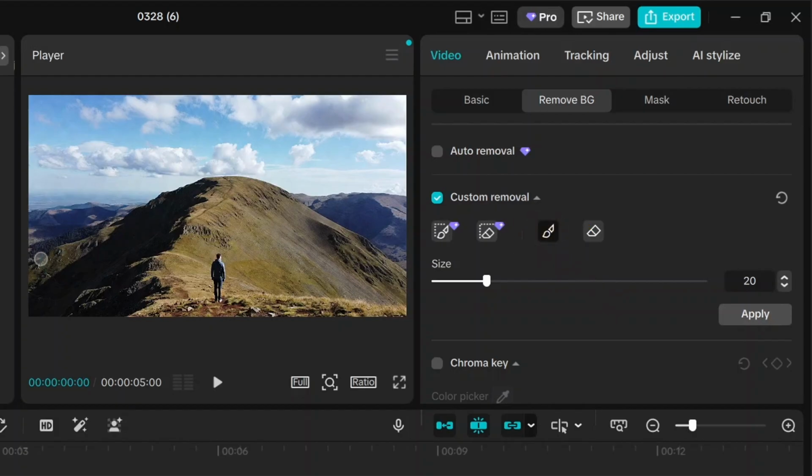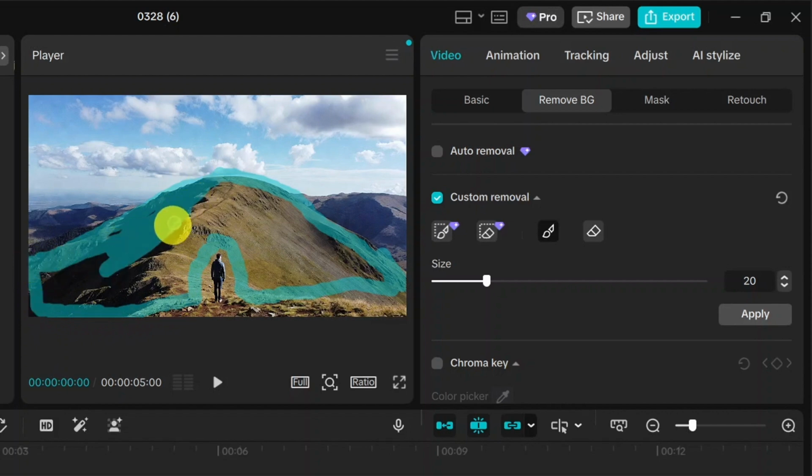Now I'll just remove. You can just draw like this using the brush. Do this like here. So this part I want to remove.